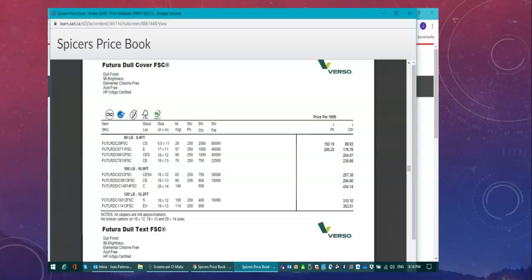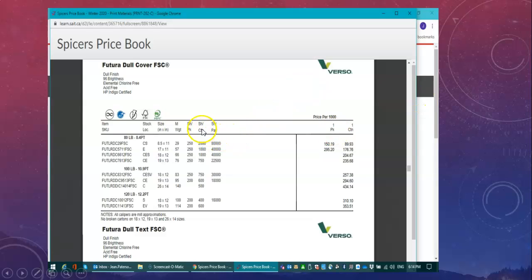And again, I know I've said in the past that the parent sheets will never have a decimal point. They'll always round up. But you can see here, what you know from this number right here is that 1,000 sheets of Futura dull cover, 80 pound, weighs 29 pounds. What you know for a fact is that 1,000 sheets of 100 pound Futura dull cover weighs 83 pounds. So a very similar breakdown.